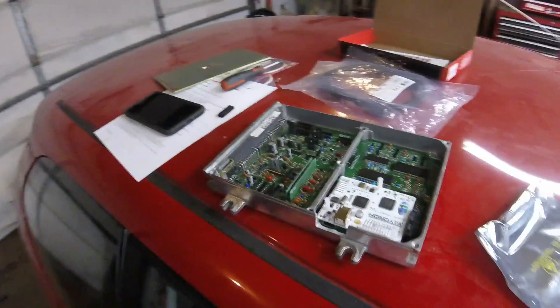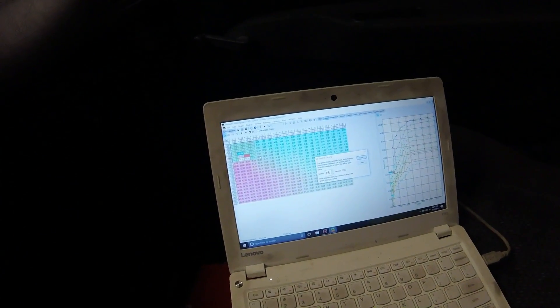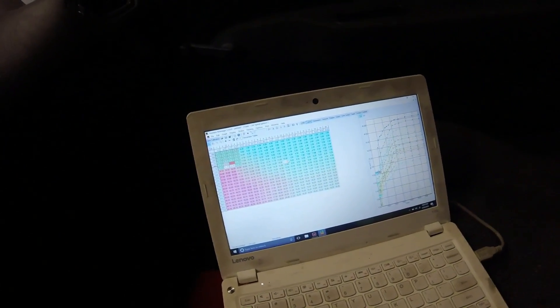Now that that's good, we are going to plug this in and test it and I'll show you how to do that quick. Now that I got the Hondata installed into the computer and plugged into the car, pretty much to test to make sure everything is good, you can just turn the key forward and check to see if the check engine light goes on and off. And it does. The Hondata has a green light flashing — so the green light means go. I'm just playing with it a little bit, going through some stuff and setting ignition timing, making sure everything is working and verifying it for him.